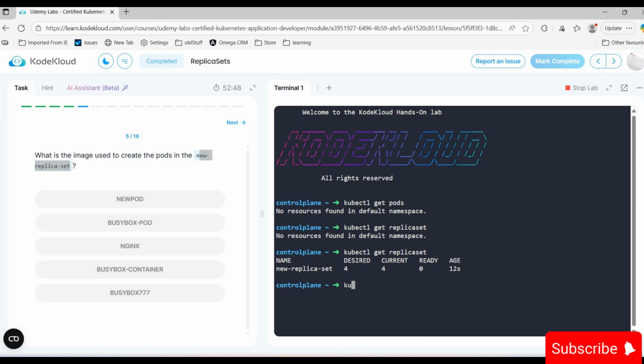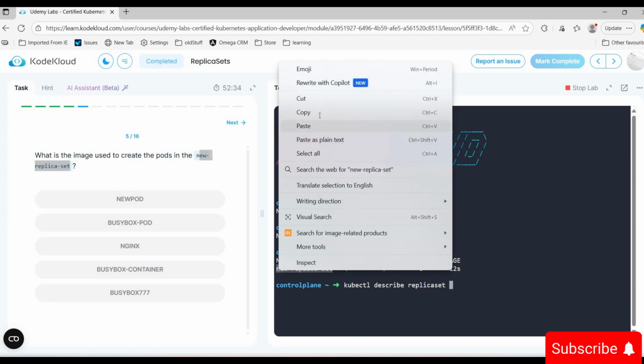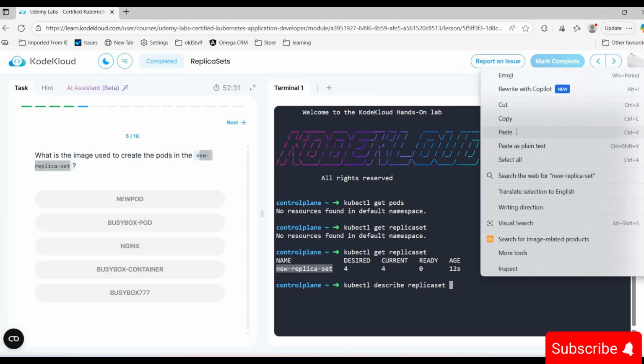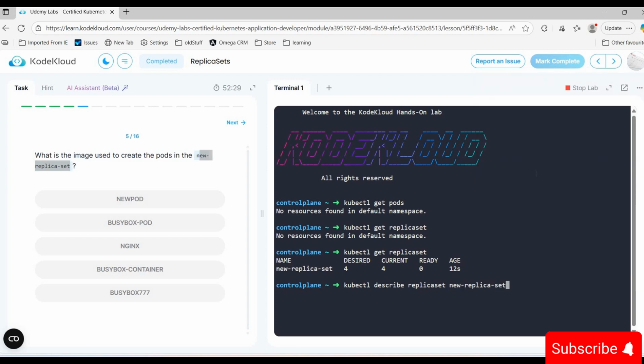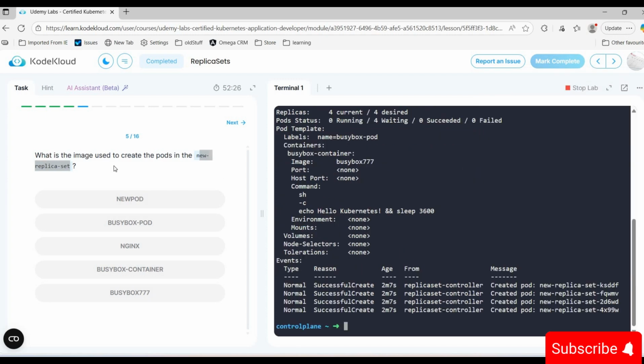To do that, I'll use kubectl describe replica set, the name of the replica set, which is this. So the image used to create the pod in the replica set, the image here, is busybox777. So I will select this.